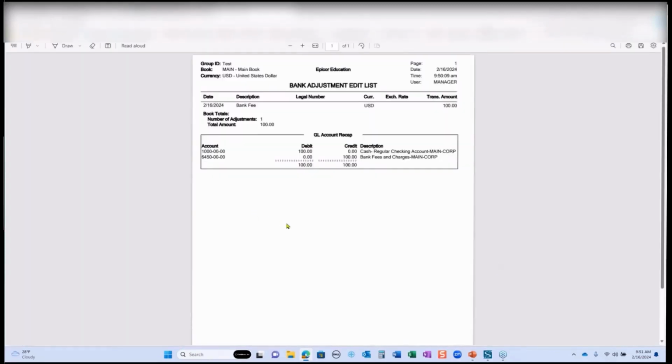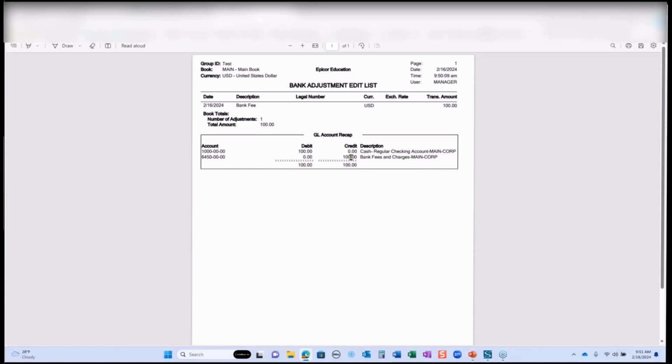Oh, look at that, the edit list showed up. Sorry, guys. Epicor or Kinetic doesn't always work well for me. So you can see the edit list, and that was the first edit list before I fixed it, and you can see it wound up as a debit to the checking account and a credit to bank fees.